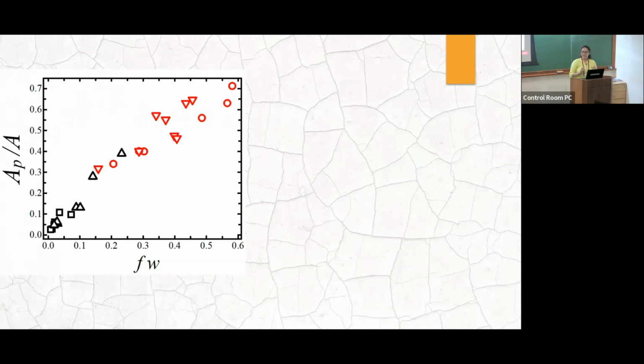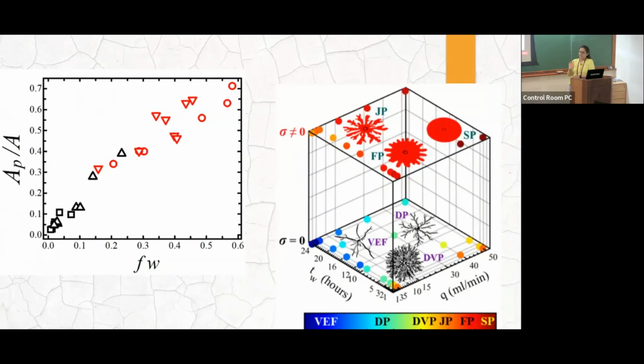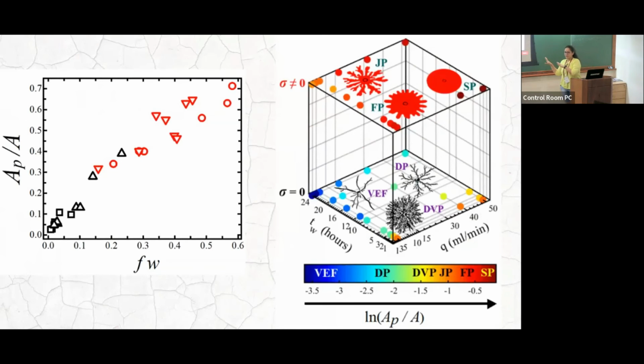So as we have seen, these two parameters, the areal ratio and the branch frequency F and the width, both tell you about similar things. Then when we plotted this ratio versus the product of F and W, independent of the experiment, with the black symbols for the miscible displacements and the red for the immiscible displacements, they vary approximately linearly. What we wanted to do was to distinguish these different patterns. And let me tell you, this areal ratio itself is capable of segregating all these distinct morphologies.